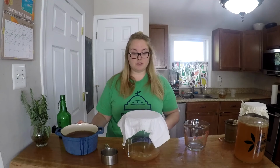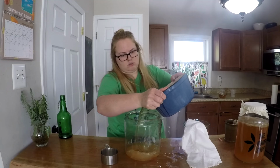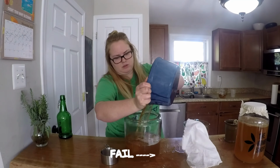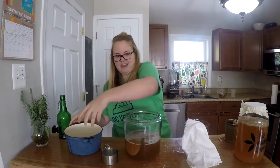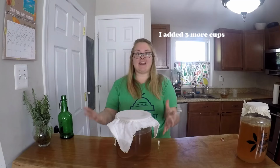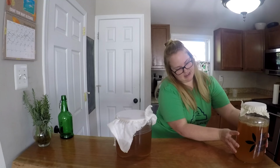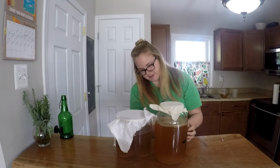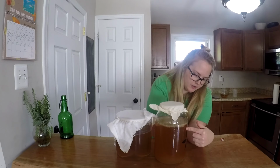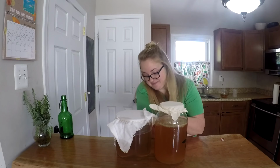So now that your tea is cooled down, you're gonna add it to your starter. If it's a gallon jar, you're gonna wanna fill it all the way up with water, guys. And now we just wait. So we'll be back in 7 days to taste the kombucha and see if it's fermented enough. You'll also see a lot of little bubbles start forming around the rim. I don't know if it's gonna come in shot, but there's tiny bubbles all underneath the SCOBY forming. That means your kombucha is doing what it needs to do.